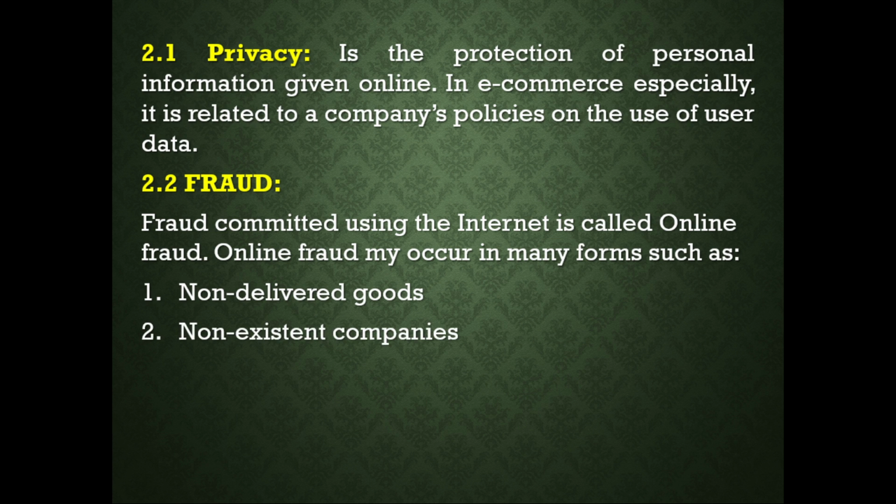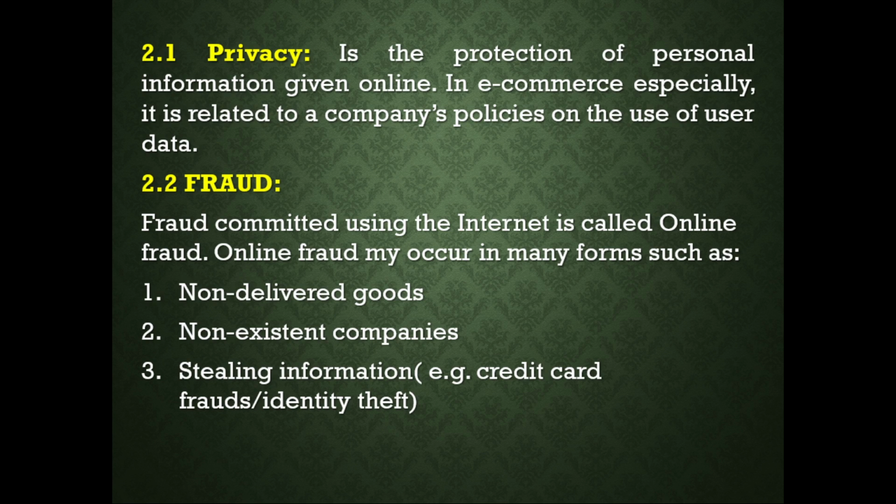And non-existent companies, or stealing of information. During an online transaction, your credit card or debit card information may be stolen by some other person. That is called stealing of information. And then fraudulent payment. Sometimes we may lose our credit card or debit card, or it is stolen by some other person, and then they use our credit card instead of us. That is called fraudulent payment.